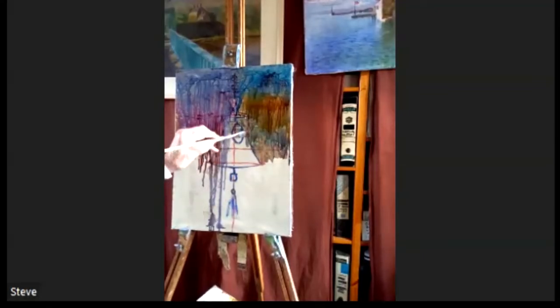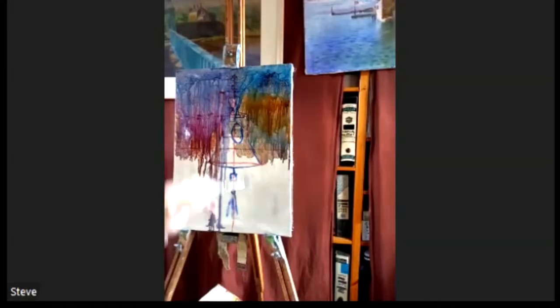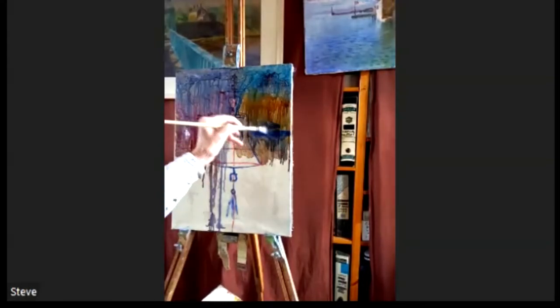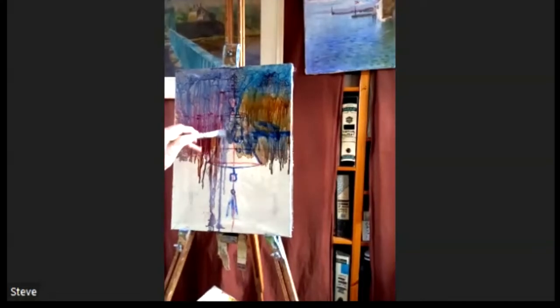And since this red paint was only put on yesterday, it dissolves very easily in the paint I'm putting on now. Unfortunately, so does the drawing, so that's not so good.